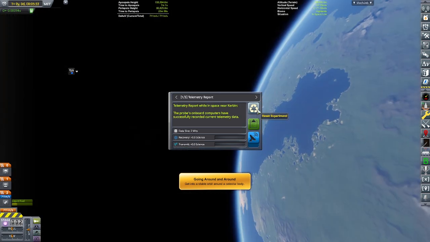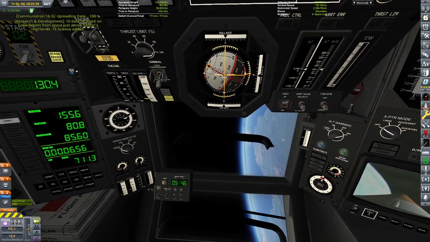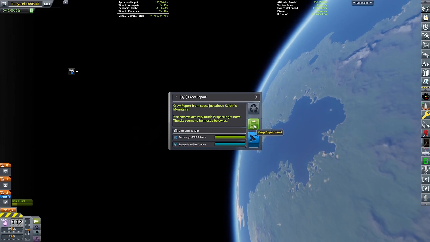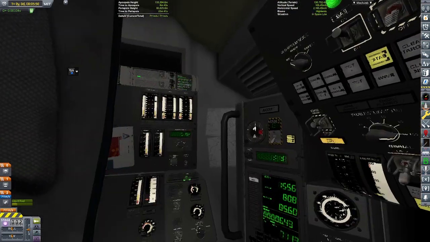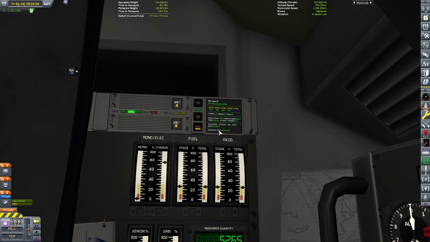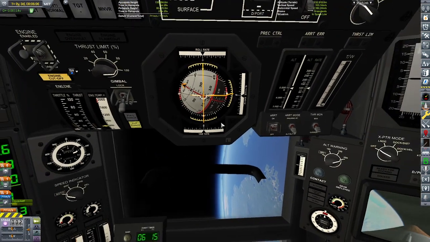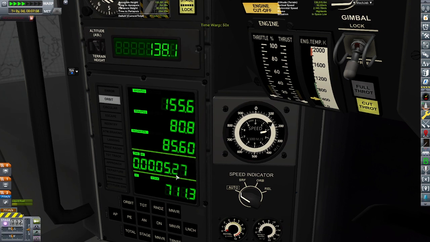And then the other contract is to do some science around Kerbin. So there we go, and we transmitted it, and we got both those contracts done. So as of now, it's a mission success. That's our electric charge going down, but we still have so much. So now I'm just looking around trying to see what can be done.